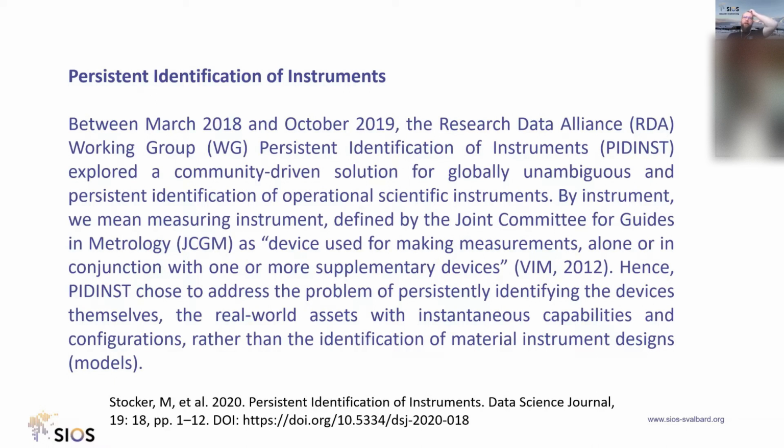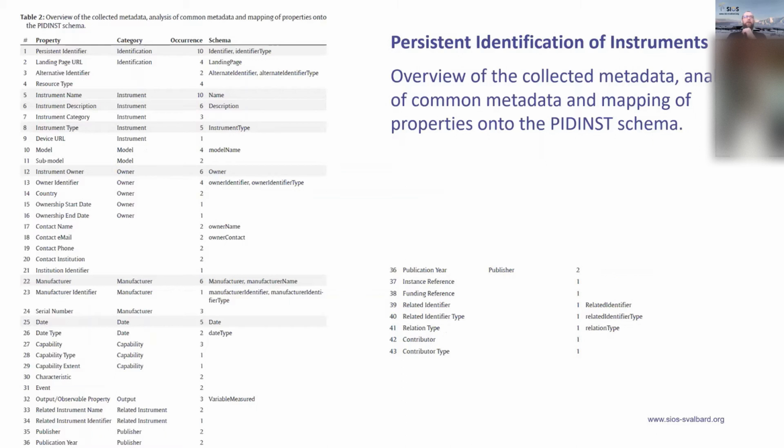This implementation demonstrates the viability of the proposed solution in practice. So this is something that will be happening in the future. Of course, you can have persistent identifiers for one instrument or for a set of instruments, like for the automatic weather station. And it will also include the history of changing, for example, components in this automatic weather station.